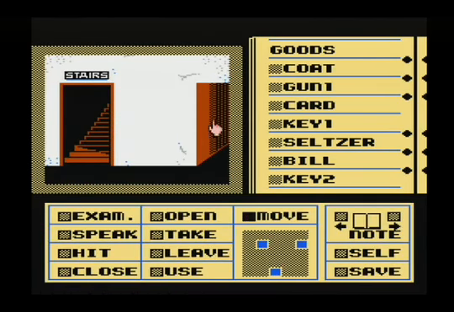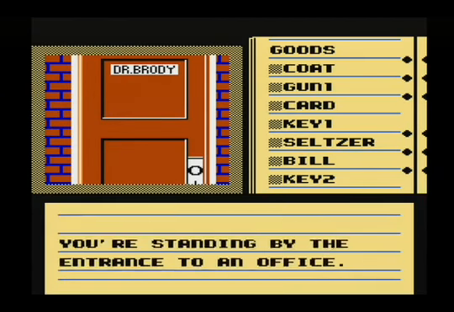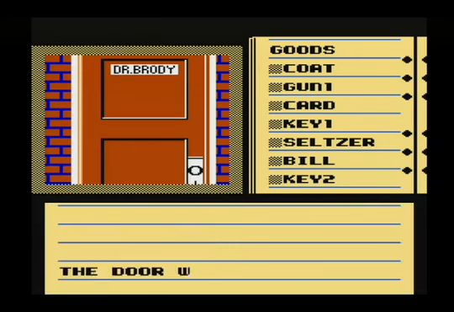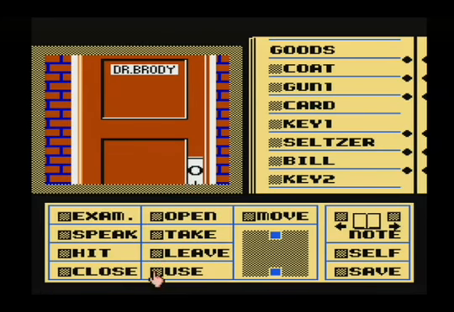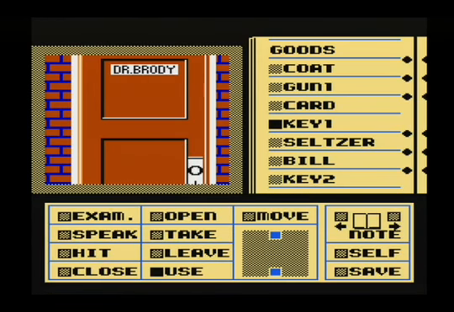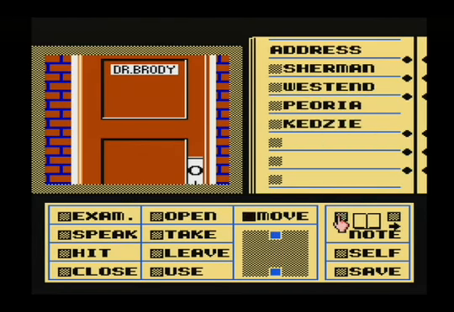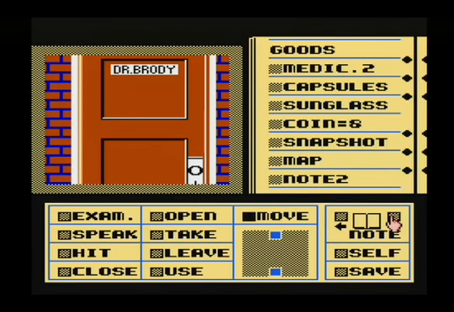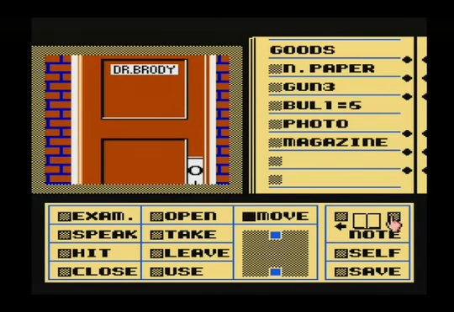I'm gonna go over here first. Yeah, what's in the office? Alright. We got the doctor's office. Okay. God dang it! Do we have any other keys? This key might work. That's the office to the bar. We've already figured that out. Fine. What else do we have in our inventory? Hold on, go through our inventory first. Nothing cool. No, go right. One more. Coat, gun, card, key, seltzer. I have a medic with me. That's medicine. Medic, you got the Team Fortress medic with you.